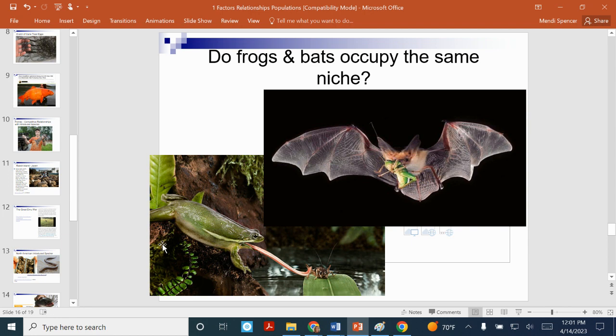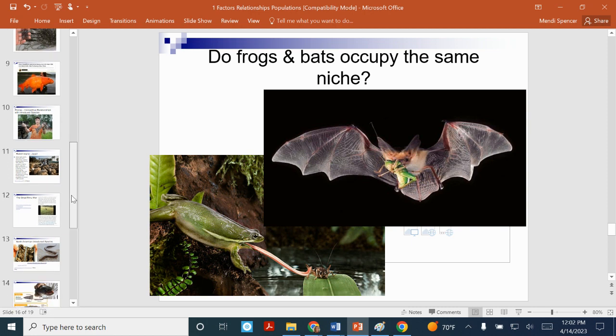Not quite, because if you think about it, bats will hunt more at night and they're flying through the air and they're going to grab insects that are flying through the air. Whereas your frogs are more around these watery environments. They're limited to being around bodies of water, and they're going to eat insects that are more on the ground level. So it's kind of like they divided the resources. The bats are taking the insects at night that are flying up in the air, and the frogs are eating the insects closer to the water level. They're in two different niches. Okay, they're controlling populations that live in two different areas of that ecosystem.